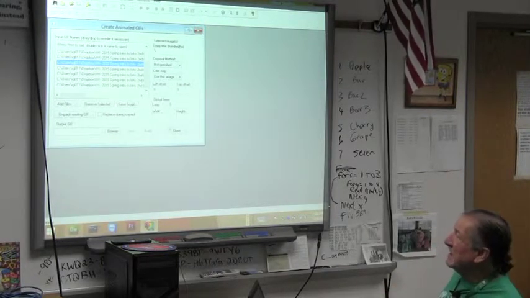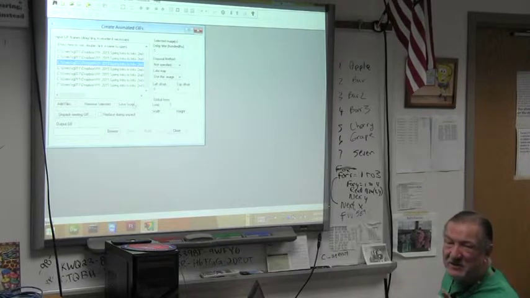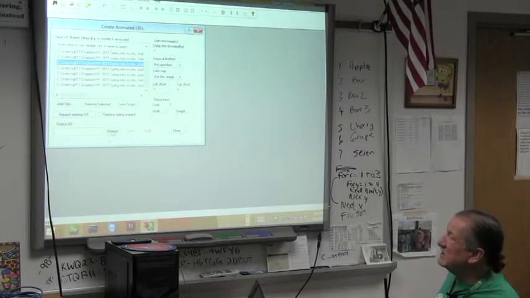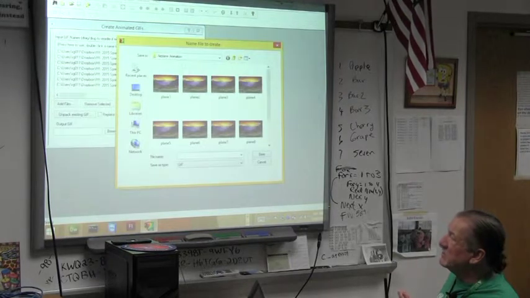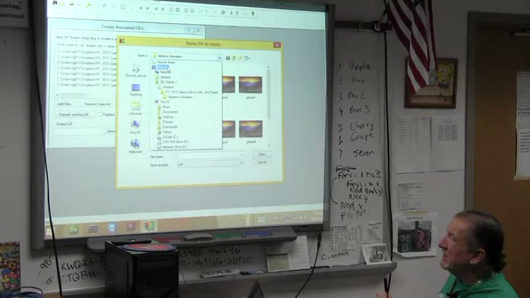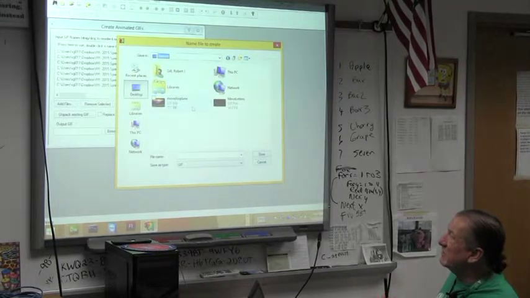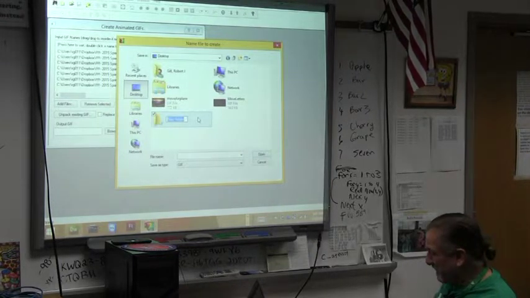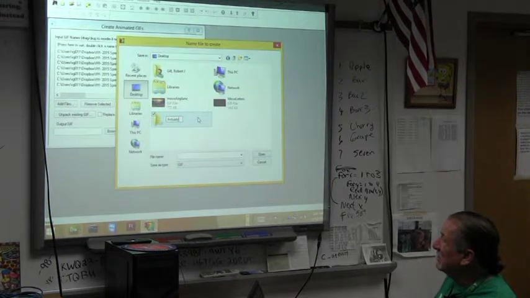I used to be. Okay, now here's the problem with the server drive. For some reason, when you save these on the server drive, they don't work. So I'm going to have you put them on the desktop, and you can make a folder. I've already done 2 of them. I'm just going to make a folder on the desktop, and this is going to be my actual animation.